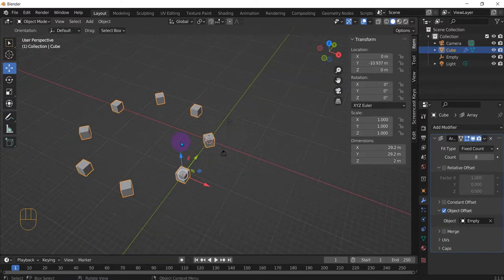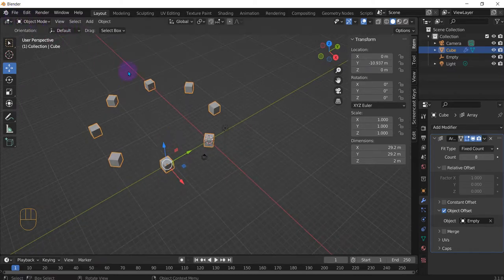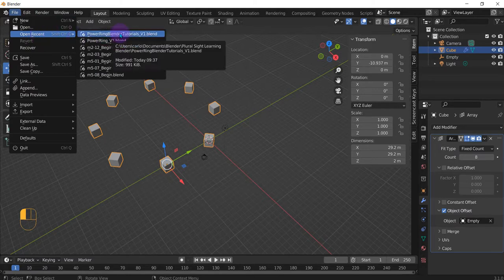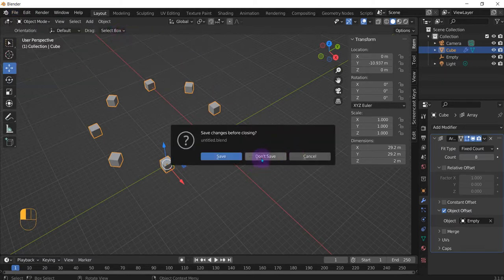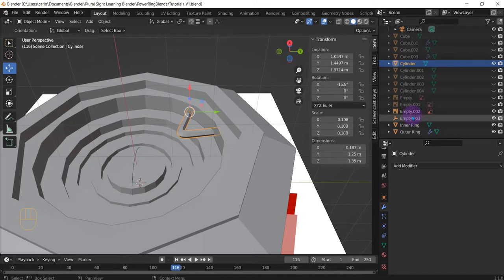And sorry, I'm taking a little longer, but let's do it on the object over here. Let's see. All right, go to open, recent. Don't save. So what are our XYZ here? And what are our empty's XYZ here?